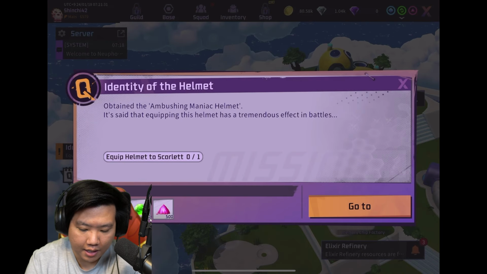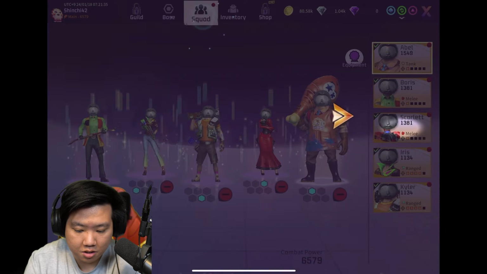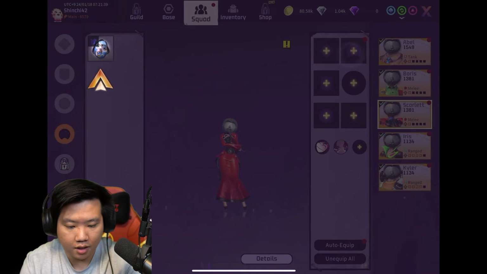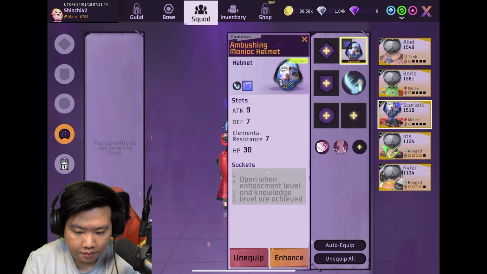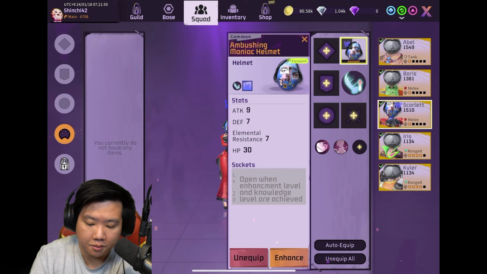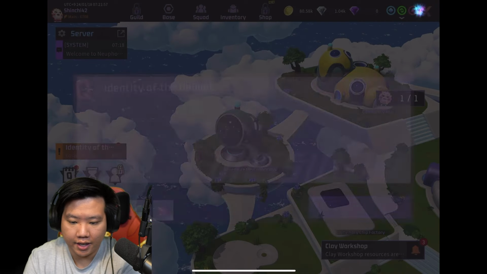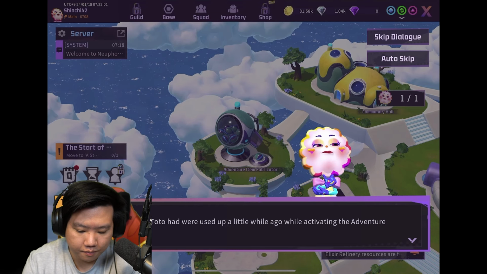Character placed in the squad. Okay. So, ambush maniac helmet. Let's go into squad. Scarlet. Equipment. And let's equip this ambush maniac helmet. Alright. Very interesting. Increase the attack 9, defense 7, elemental resistance 7, HP 30. Alright, that's equipped. Let's get out. X again. Complete. Got some rewards in here.